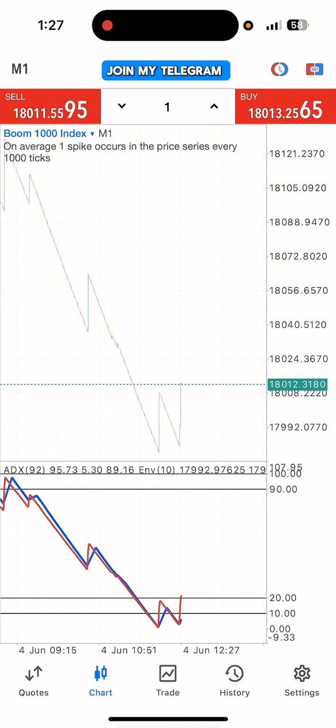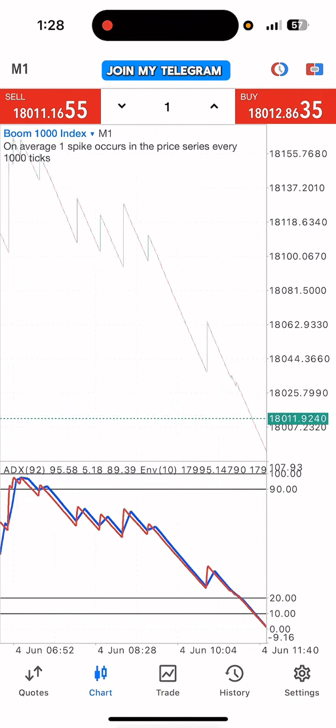In today's video, I'm going to share with you guys a strategy that you can use to trade Boom and Crash indices successfully. You can use this strategy to trade the candles and also catch the spikes. But when you're trading the candles, it works mostly on the high time frame, like the 15-minute time frame, or the 5-minute time frame, but it works best on the 15-minute time frame.